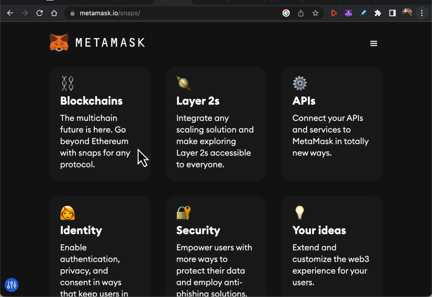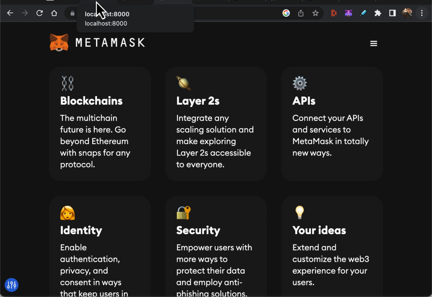This means you can build different plugins that enable users to interact with new blockchains, non-EVM compatible blockchains, such as Bitcoin, Dogecoin, Litecoin. You can build a snap to interact with those blockchains. In our case, we are introducing the capability of decentralized identifiers through the use of Snap development. So that's what we're going to be focusing on.